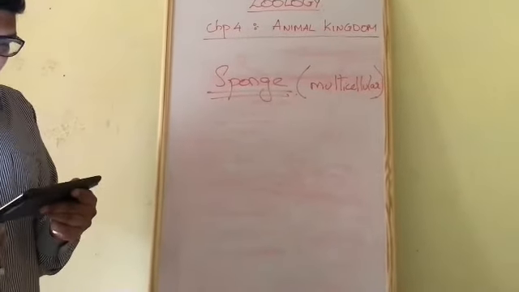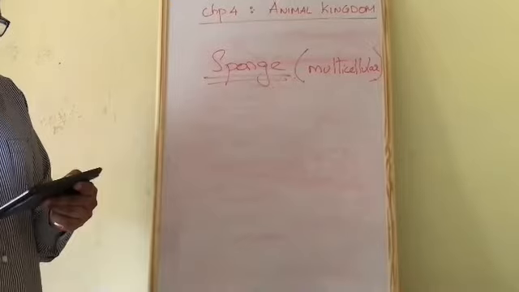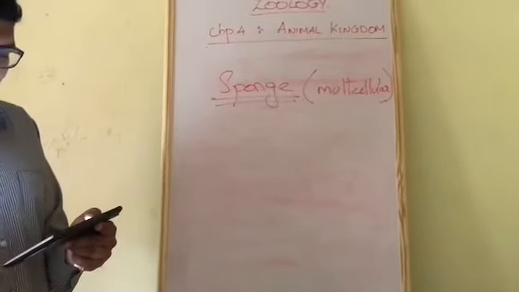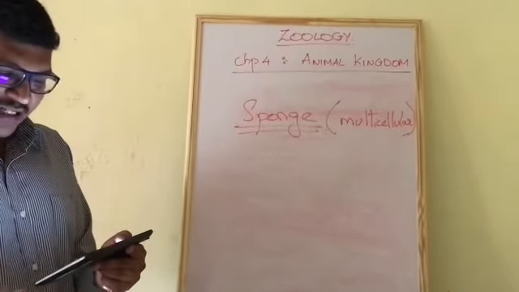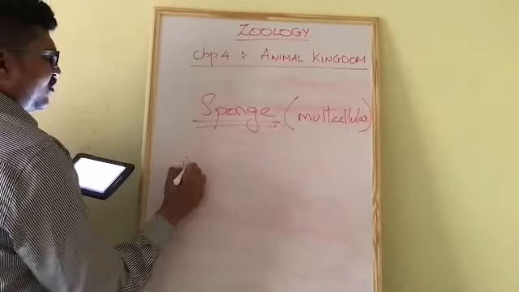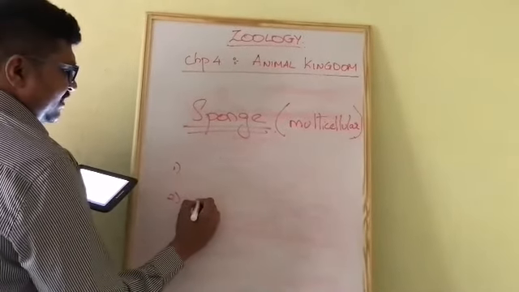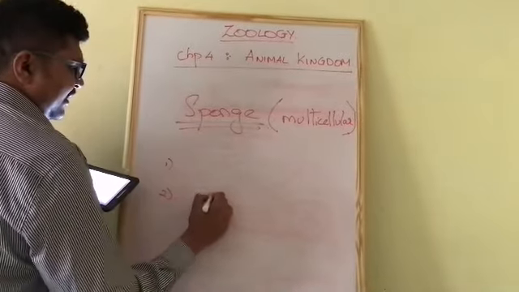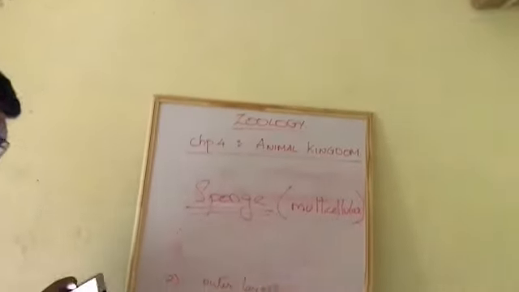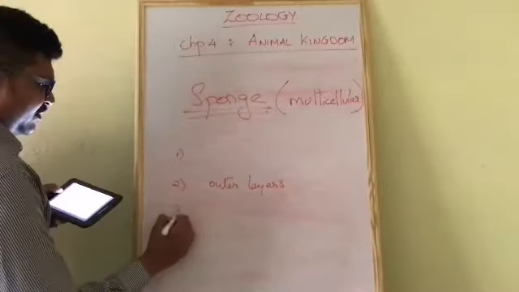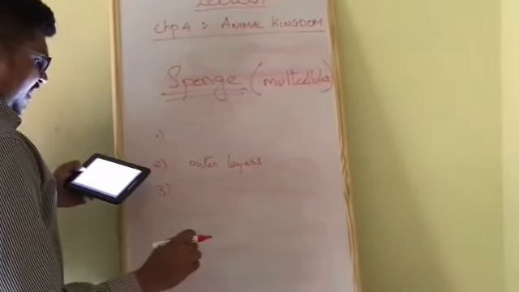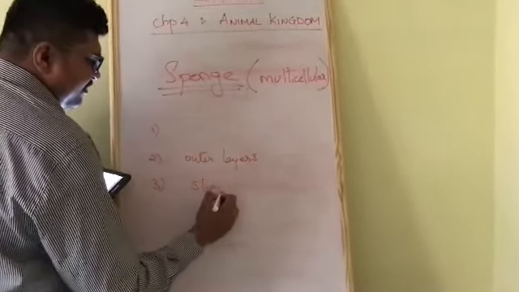The 4 options given to you are choanocytes, pinacocytes, archaeocytes and thesocytes. Now first thing is, all 4 options belong to sponges because all these cells are present in the sponges. Pinacocytes, option number 2, pinacocytes form the outer layers. So pinacocytes are present in the outer layers of the sponge. The third option is archaeocytes. Archaeocytes are similar to stem cells.